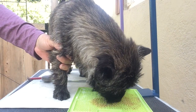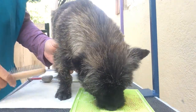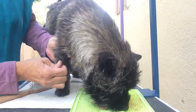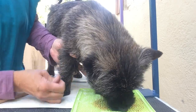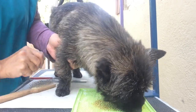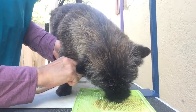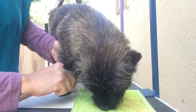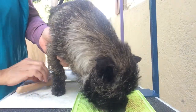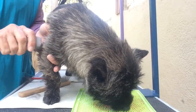What I like to do first is just brush the hair up so you can get an idea of how long it is. You can see it's longer right here, and then we'll just take those long hairs out, either by using your fingers or a pumice stone. I do like their leg hair pretty short — their legs are supposed to look like a post or a column. And then this hair comes back to the back tip of the elbow.